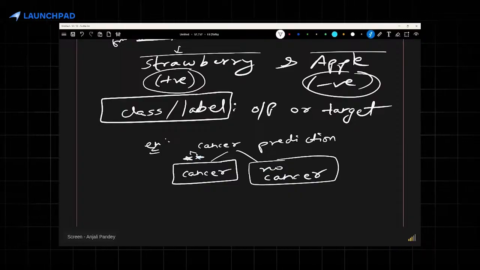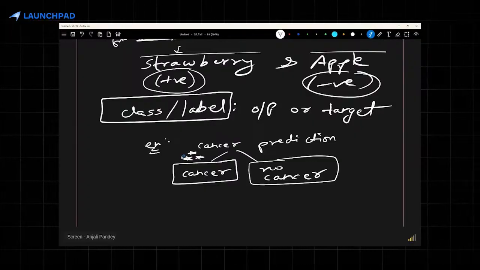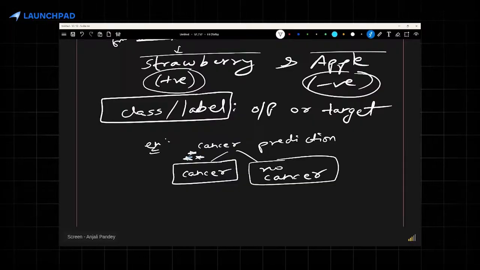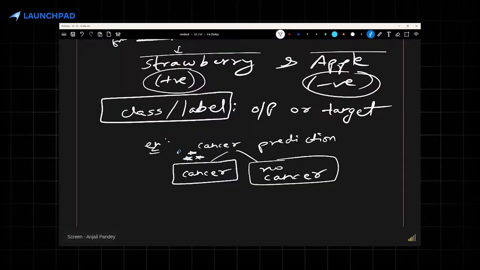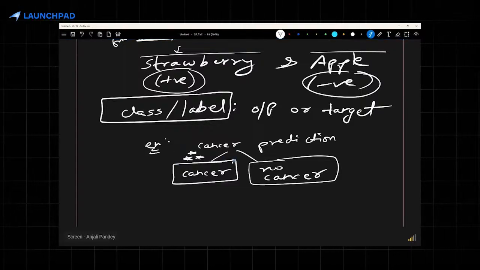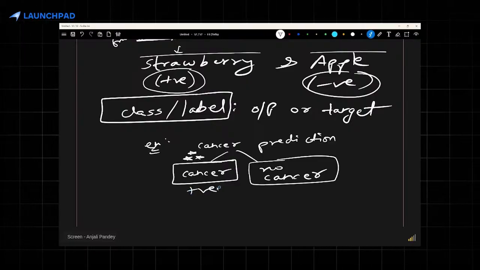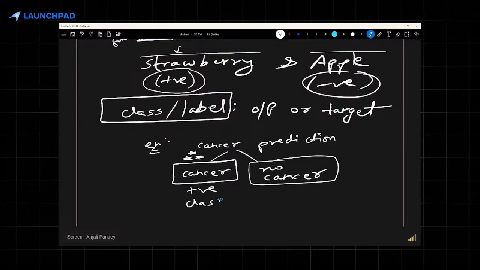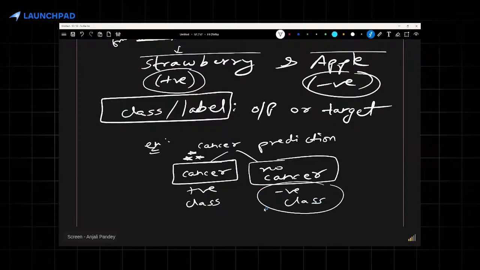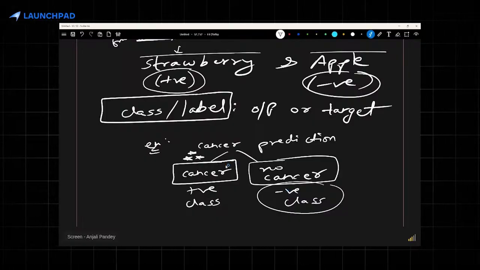If a patient has cancer, it should not be mispredicted or misclassified, it should be correctly identified. This is what you are more concerned about in your problem statement. In that case, you can label it as the positive class, and something which you don't care much about, you can call the negative class. This is one way of identifying positive and negative class.